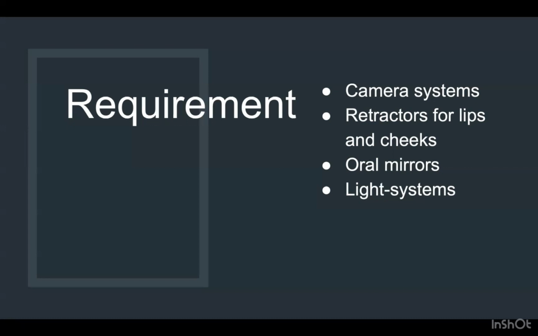So clinical pictures as a rule should be taken with a professional camera. Other pictures, pictures for marketing, pictures for social media, you can take from your phone. But when you document it, it should be in a process, in the old fashioned way with a camera system, with the retractors on all the time. Don't use the fingers. Retractors are very cheap nowadays. You can just get them from Amazon or from the suppliers, but make sure the retractors and oral mirrors are compulsory things, and a good lighting system.